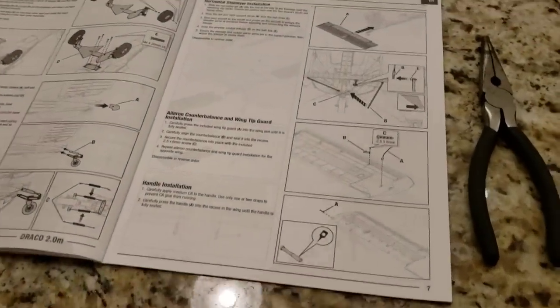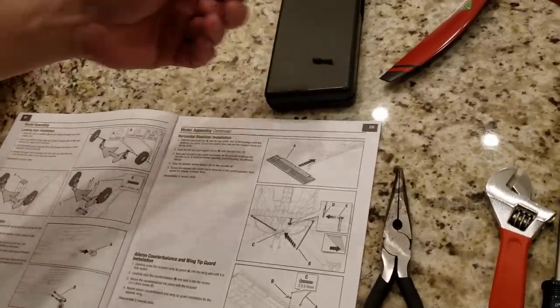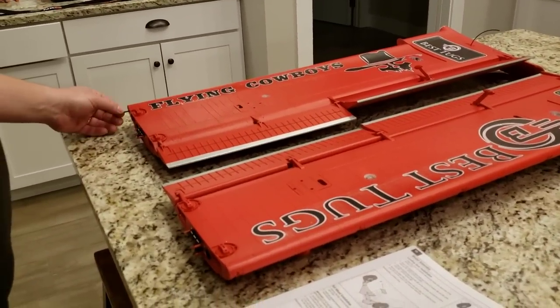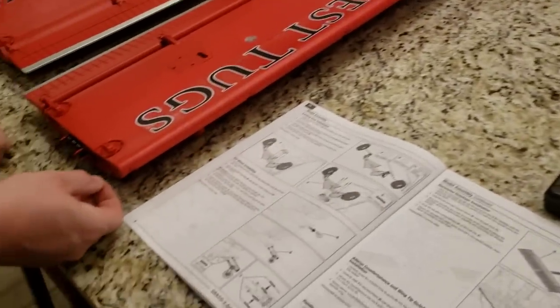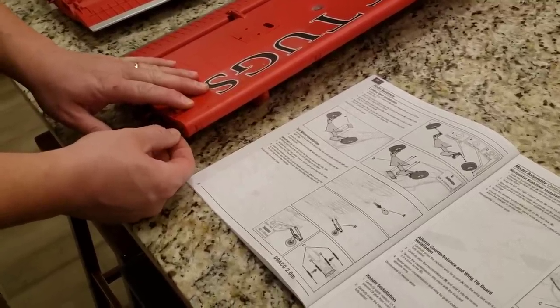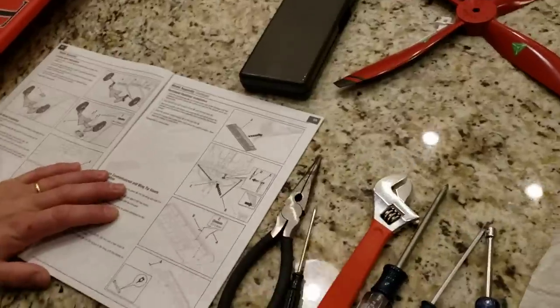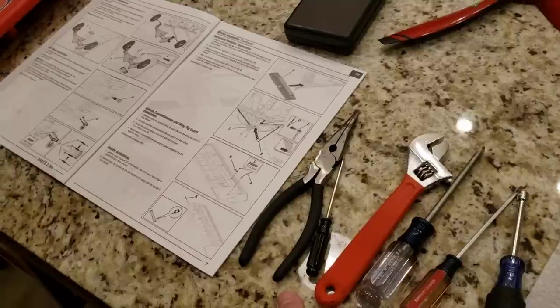Then, okay, we did that. Okay, so we got to stick those things in now. That's probably tacked up enough. Okay, now how do you know that it's tacked up enough? I don't know, you just kind of do it and it works. If you stick it in and it stays, then you know it's tacked up enough. Like this could go a little bit longer, to be honest, and it would probably tack up a little bit longer. But I'm okay with that. I feel like it's enough of a bite. Okay. I'm a little bit disappointed we had to glue those in, actually. That seems like something that should have been screwed in.